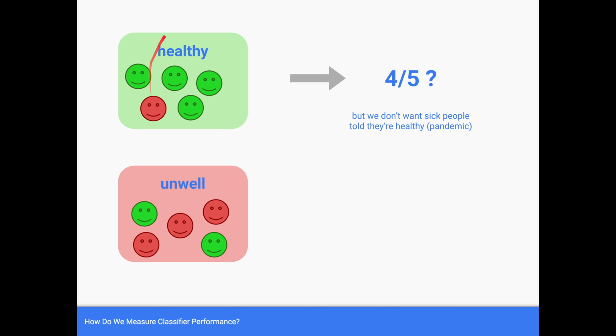Maybe we want to again refocus on this healthy box, and our primary driver is we don't want sick people being told they're healthy and walking around the population. So maybe we really need to care about the reds that appear in the green box. Maybe that should be our focus. So you can see from this really brief discussion that having just one simple measure that works for all scenarios isn't possible. The message to take away there is we need to understand what problem we are trying to solve, what we care about, what we need to focus on. And often one single number doesn't paint the full picture.